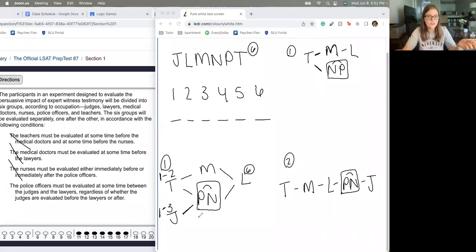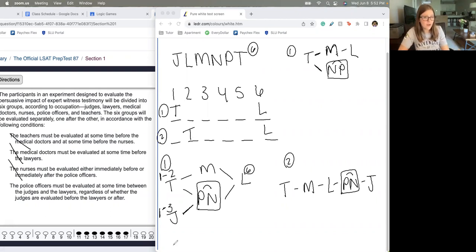The other thing you can do, by figuring out the ranges that you have, is start diagramming a little bit. For example, I'll do a little bit of diagramming for sake of time. We know L is going to be 6, so we can place L in our 6th spot here. T only has 1 of 2 spots. That way, when I go into my questions, if I absolutely need to diagram, or if I'm having a hard time picturing something, I can use one of these little templates and scribble in some stuff.